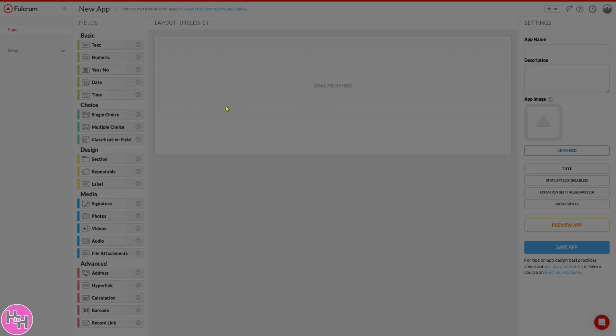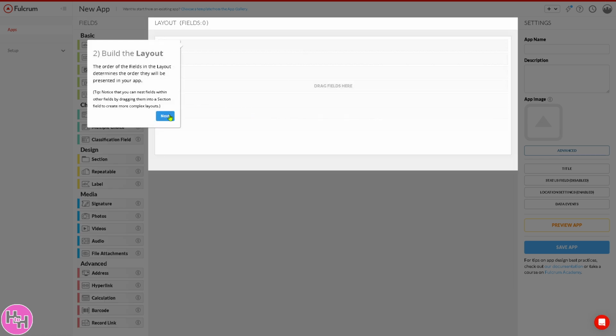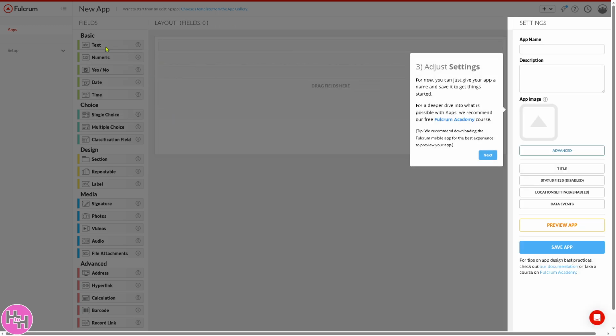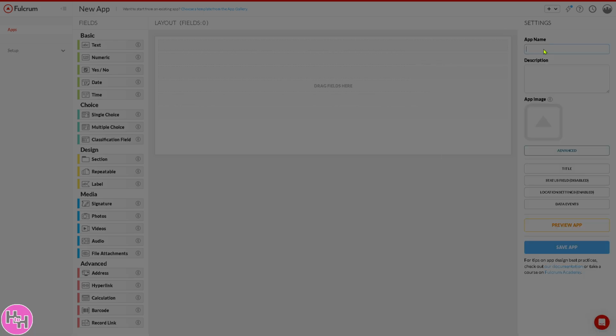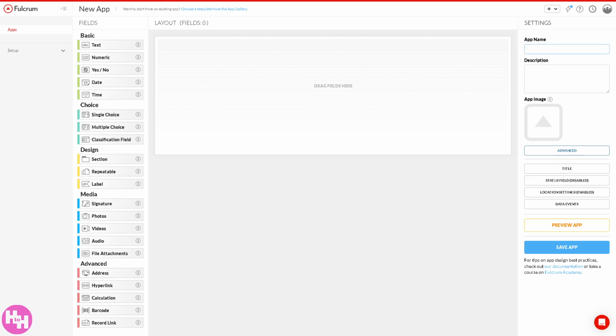So you have all these. Number one option is going to be building the layout. It's really a straightforward process. All you have to do is drag and drop all the information on. From the left side, we have essentially all the tools. So for the app name, we're going to put in the app name here.